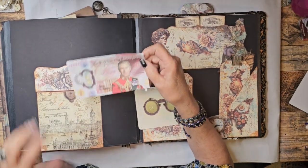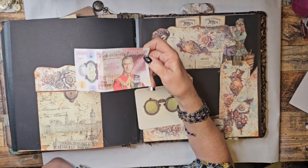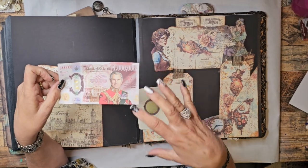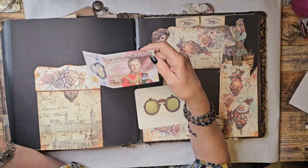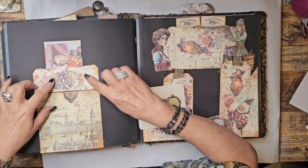And they're wonderful. It gives you a great message. But I have like 500 of these, and so I never throw any paper away at all, and I definitely wouldn't throw these away. And this just seemed to be perfect for the whole theme of this journal, so I added this because King Charles, we got one from London, so he had to be in there. So that's just another little tuck spot.